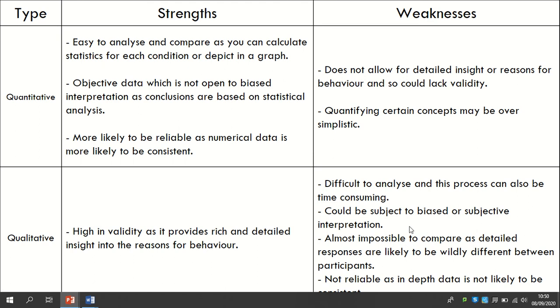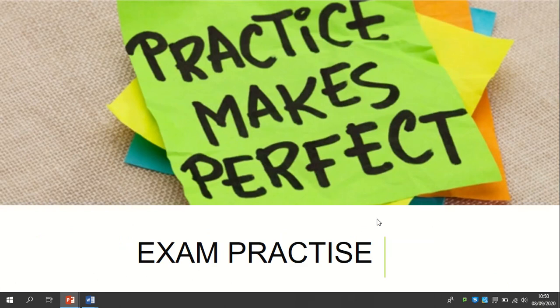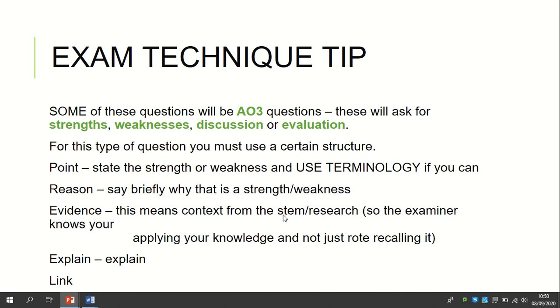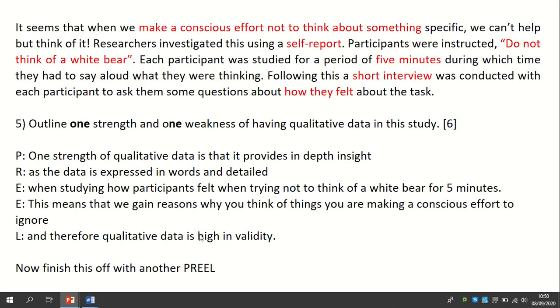So yeah, please could you copy these down into your booklets, and that is the end of quantitative and qualitative, primary and secondary data. Again, there's exam practice, so there's quite a bit of exam practice at the end. Now I would say to leave the exam practice, do have a read through these slides, so please do pause this video and have a read through, but we will go through this in class when I see you on Monday.